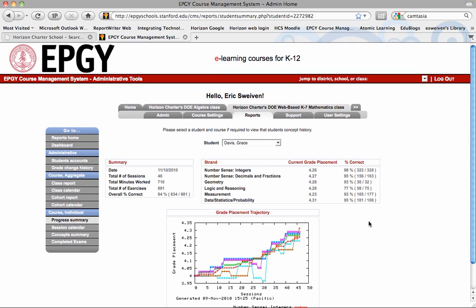So this is a really neat tool for students who are in that intervention mode to go in and get the lecture. The parent or the ST has to act as the tutor in this sense, because all the students are doing is watching the videos and then trying the activity. If they need more explanation or a little bit more help on a particular thing, then that's the parent or the ST that would have to do that. There is not a live person. That's why this is a lot less expensive than the typical EPGY course. This is a specific package that they offer schools for their students to partake in. So there is no live person on the other end. It's just a recording. So you just need to know that.